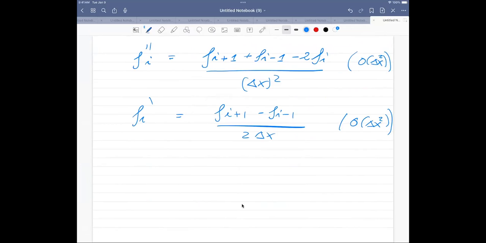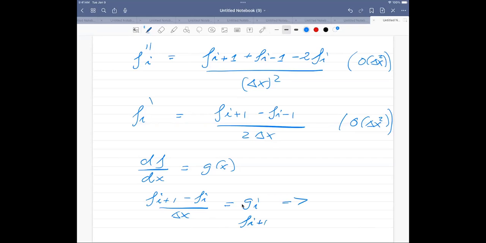And if you use Euler's method on this differential equation here, df/dx is equal to some g(x), when you discretize it, what you would have is f(i+1) minus f(i), divided by delta x, is equal to g(i). And you see now that you get a recipe where the update f(i+1) is equal to f(i) plus delta x times g(i). This is one of the standard methods which you can implement easily. And if you have few points, you can actually do the calculations by hand. And the idea is that the function g is a well-known function.